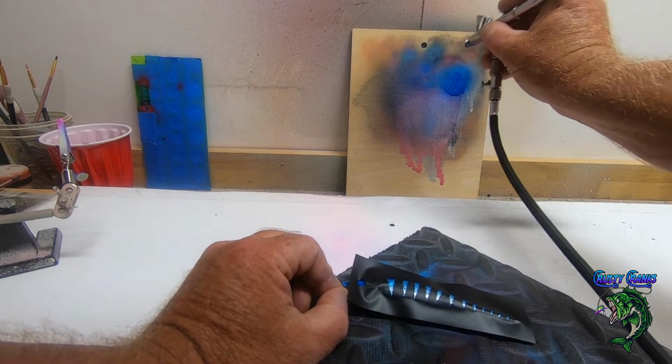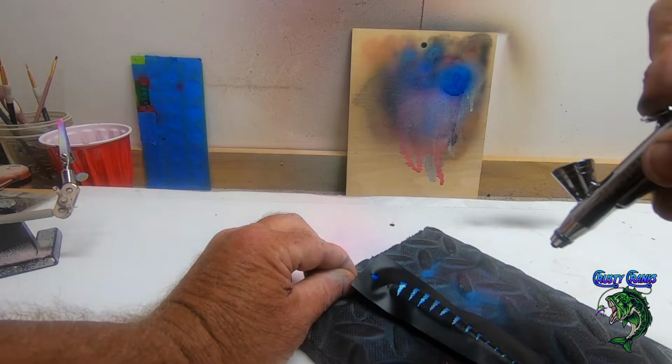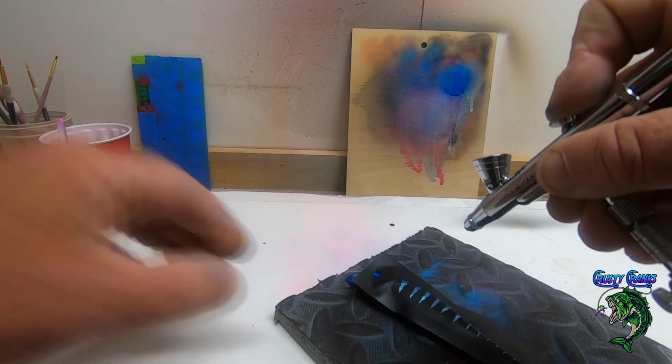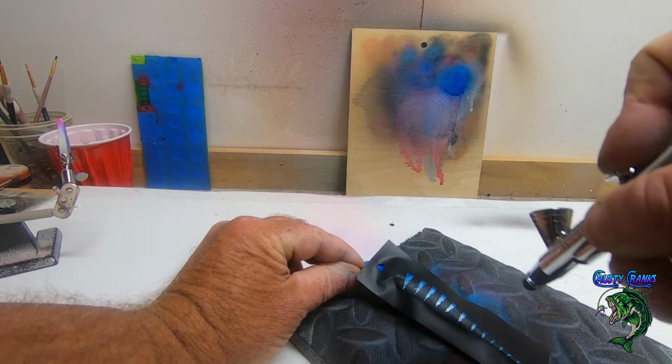Okay, let's get this other side on. I did put a little reducer in this before I started with the detail black magenta because it is thick. Plus I wanted to keep a little transparency in it.